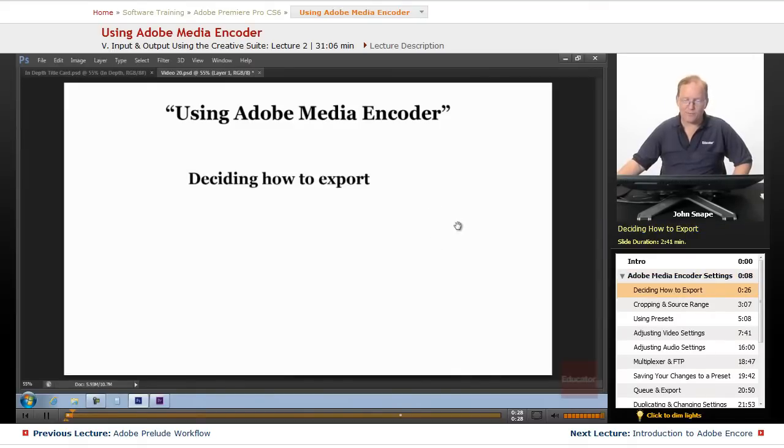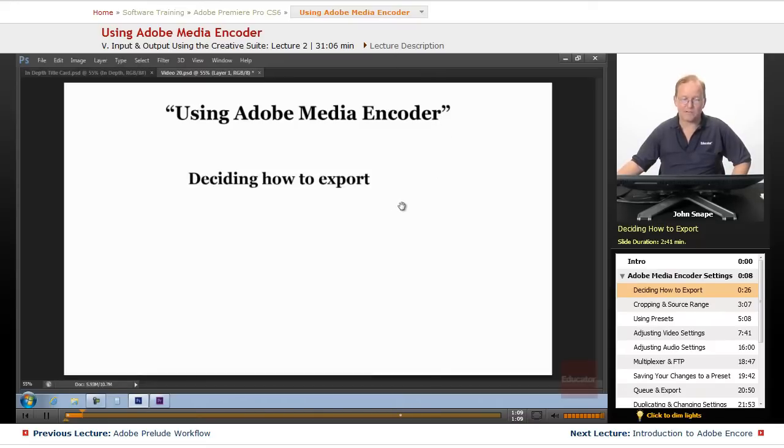But before we output, we want to decide how we want to export. There's several different ways. We can export to a DVD, we can export to a Blu-ray, we can export to a flash video file. In that case, using the Adobe Media Encoder will be an ancillary project because you're going to be sending all of your files to Encore, which will call the Adobe Media Encoder itself instead of you sending the videos out to Adobe Media Encoder.